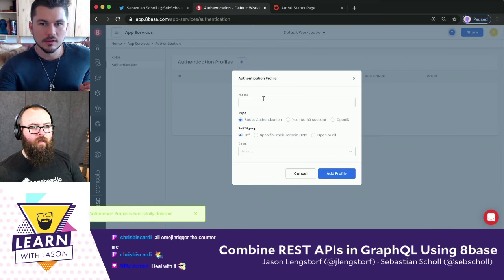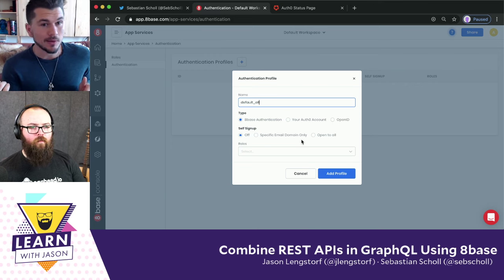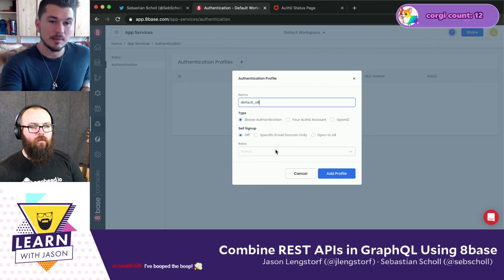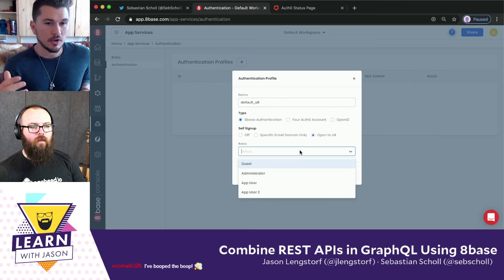So I'm going to create a new one. Okay. Let's just call it default auth. Essentially what we did is we wrapped Auth0, so it's just stupid easy to set up in your applications. But if you wanted to, you could bring your own Auth0 account, or you could use any OpenID provider. So if you wanted to use Okta or Cognito, you're good to go too. But using ours is super straightforward. We could say we want to allow self signups or open to all, or whitelisted by email domains on who can sign up, whatever it needs to be. So you can just say open to all if you want. Okay. So anyone could sign up.